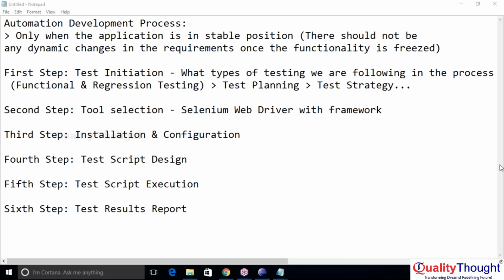Suppose your project is for 1,000 hours. So out of 1,000 hours, 400 hours are for testing purpose. It may be unit testing or it may be black box testing done by the testing team.